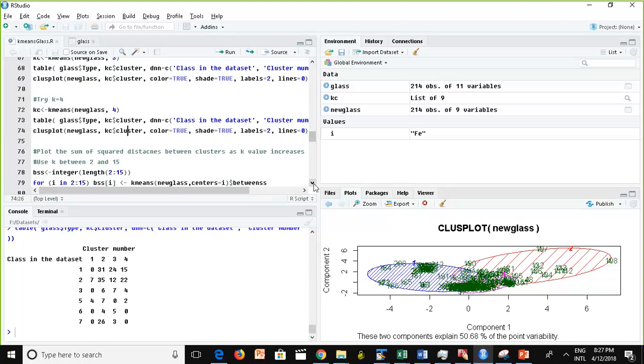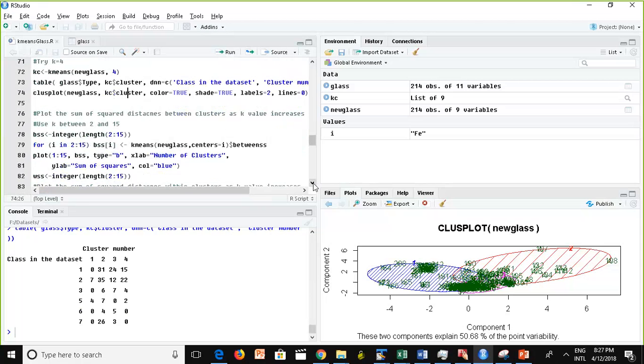I wrote a little code here and I'll let you have it. I'm going to calculate the sum of square distances between the clusters, right? So basically, when the value of k gets larger, I expect the sum between clusters to go larger, and the sum of square distances within cluster goes smaller, right?